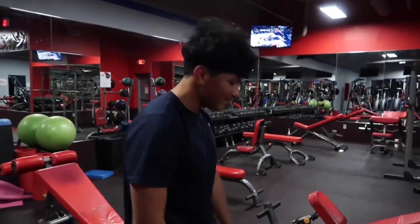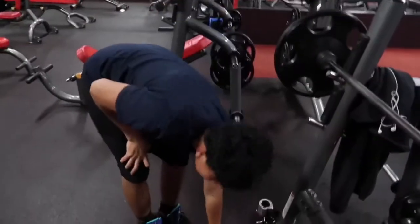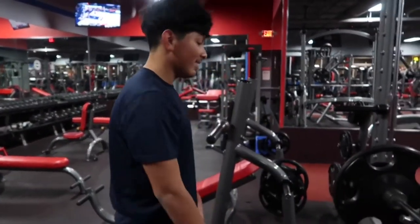Fail. 145 bench. Look at it. I'm telling you, pretty good. Oh yeah, by the way, he had two broken collarbones. Both of them broke, and he broke one a few months ago, so this is pretty good.